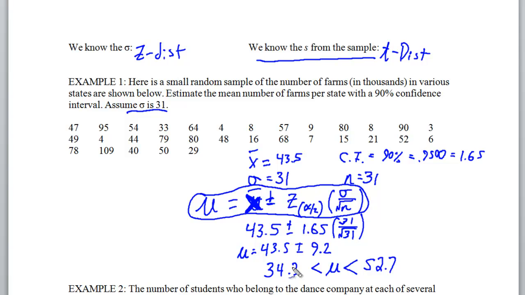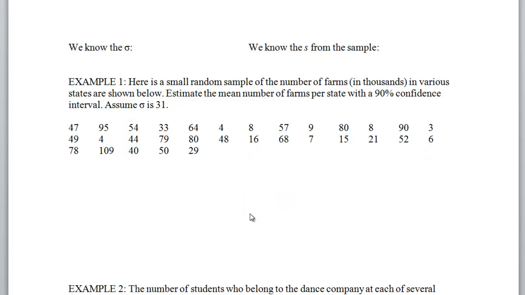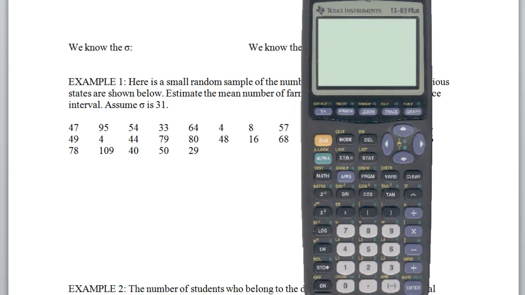Now, before I go on and show you the last example here, I want to show you something on the graphing calculator. Again, copy this down if you need it. Here comes the graphing calculator. Okay, now, some of you thought, well, instead of me adding up all these numbers and dividing by 31, why don't I just use the list? Which I would suggest is a pretty good idea.